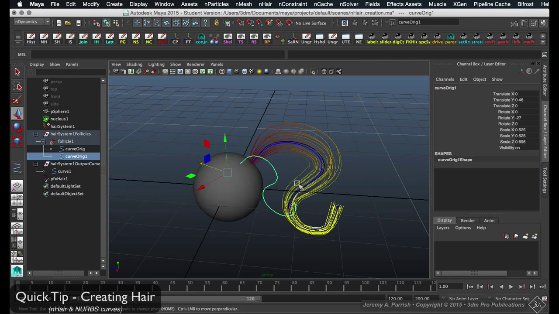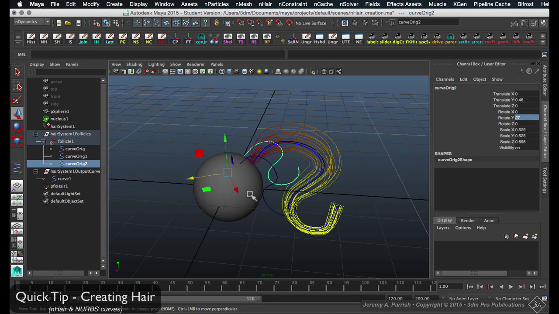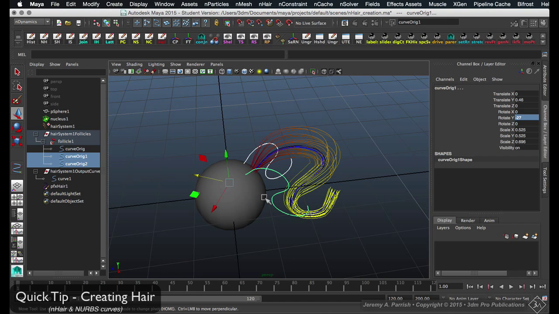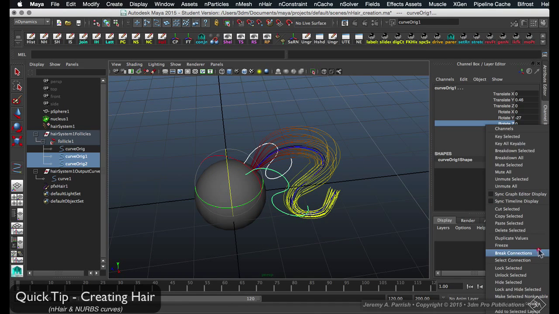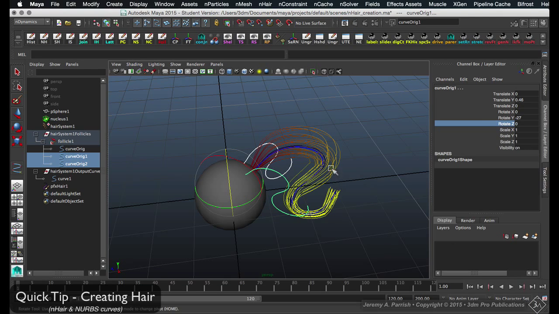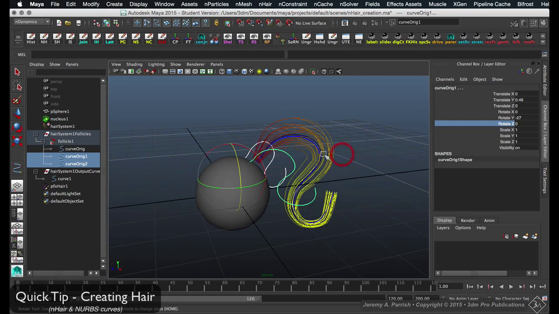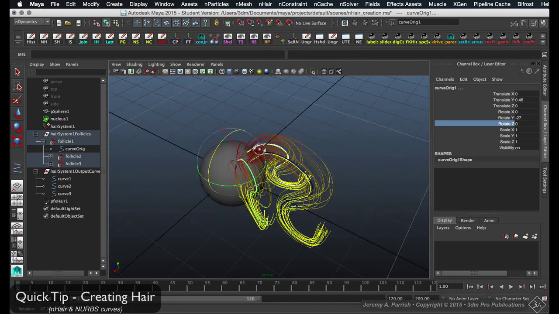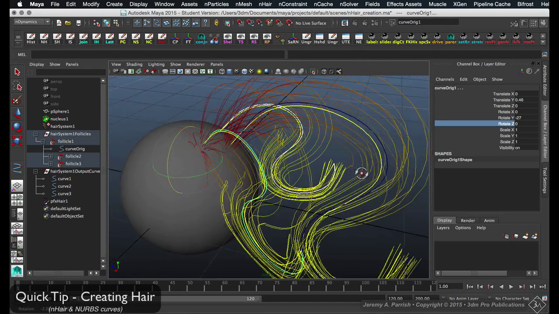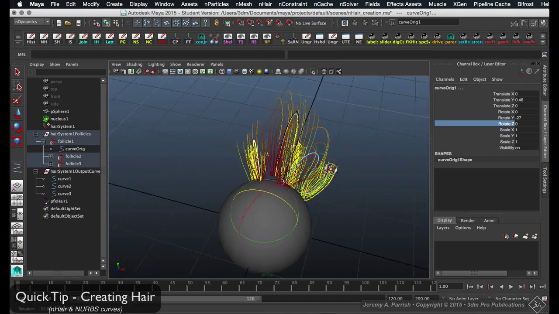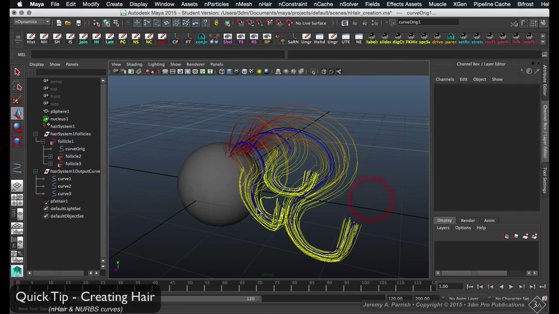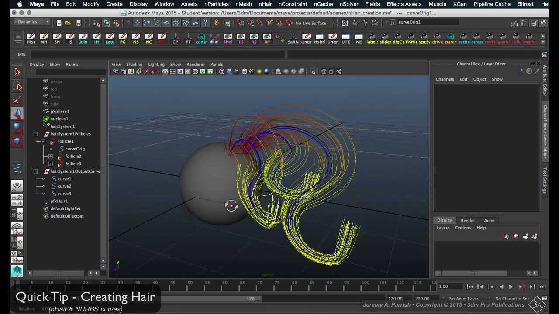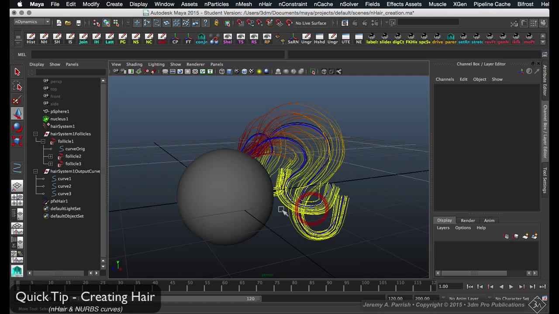Okay, and I'll duplicate that one more time, and I'll rotate it the opposite direction, so 27 degrees the opposite direction. And now if I select these two hair curves, I'll freeze transform their scale. Okay, so that's going to be their default scale. With those selected, I can go to N hair, and I can assign hair system, and I'll assign it the existing hair system. So basically what it'll do is it'll assign that hair styling and that hair clump system to our extra curve. So now we actually have 3 custom curves with the same style.